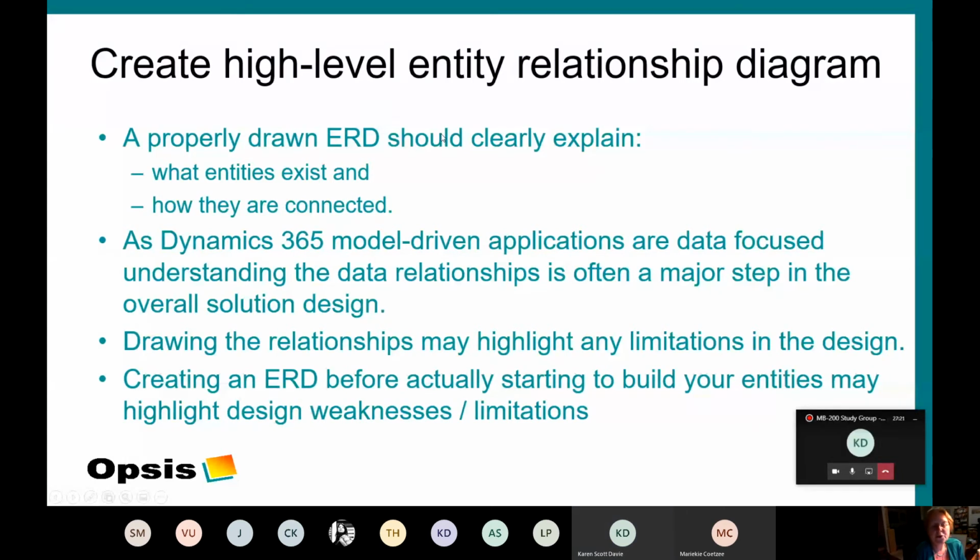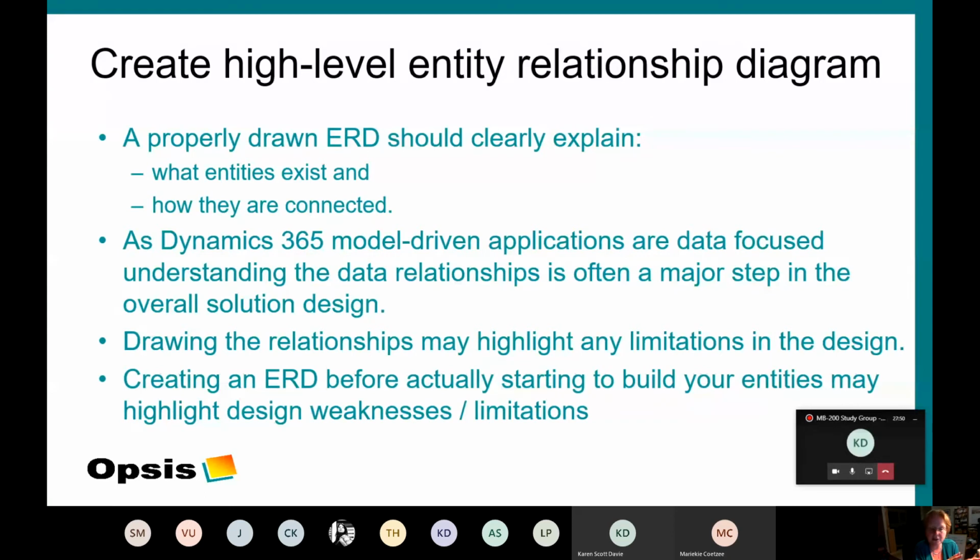One thing that it's worth remembering is that the apps that we build in Dynamics will, in the main, be model-driven apps. And therefore, you almost start from the data and the relationships that you need, particularly when you're building an app based on existing or standard entities.